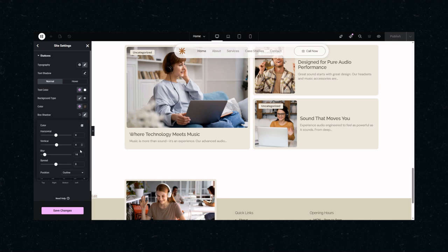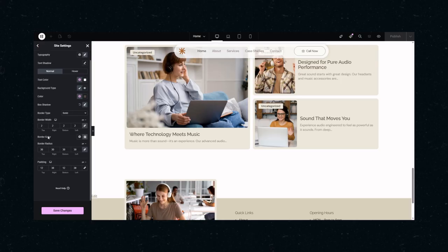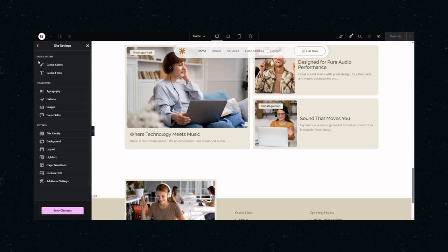You can also add box shadow for more depth in your UI. You can set border type from drop down and set border width and border color. We can also set border radius too. For hover effect, we only need to set properties that are changing on hover and leave all the properties as is for consistency. Again, we'll save changes to make sure the edits are saved.